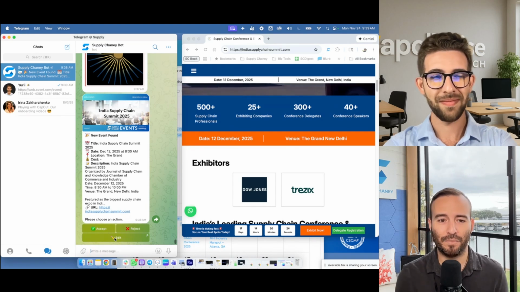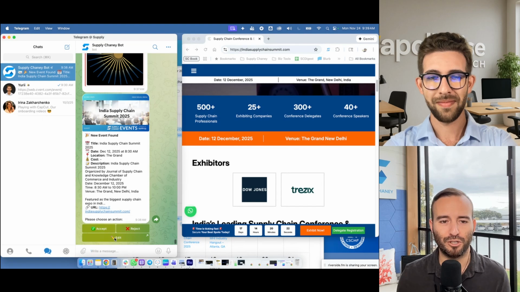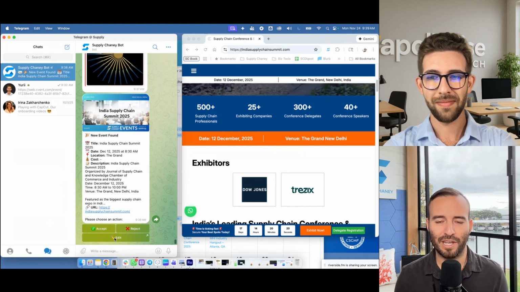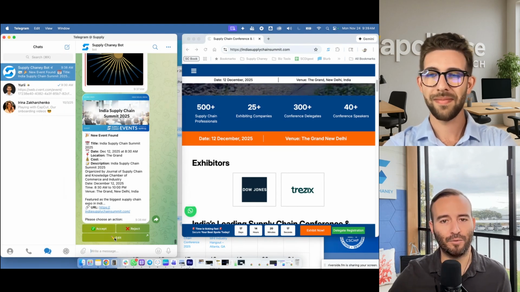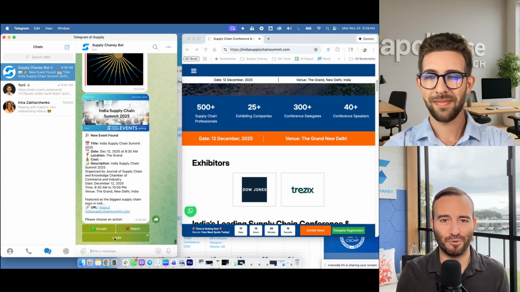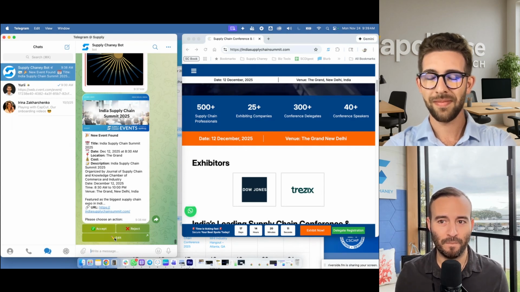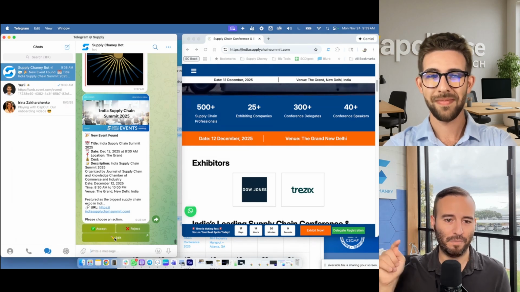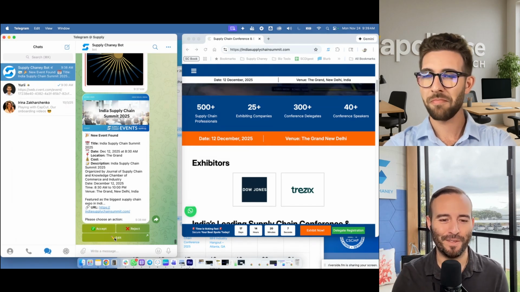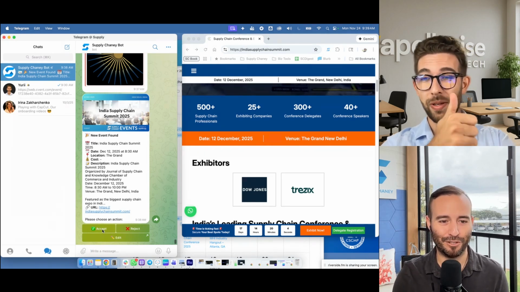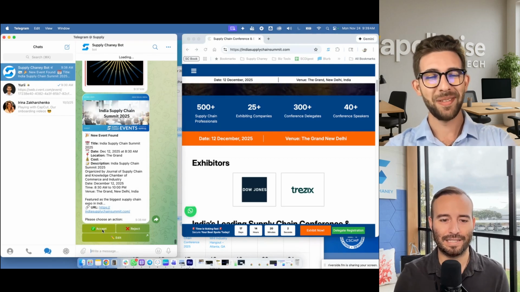Or if I see something just a little bit off, or I want to adjust the title or the location information, I can hit edit, which will open this up in my actual WordPress website in the events calendar module and allow me to edit this a little bit and then hit publish, which I think is really, really cool. But for this particular example, I'm going to just hit accept.